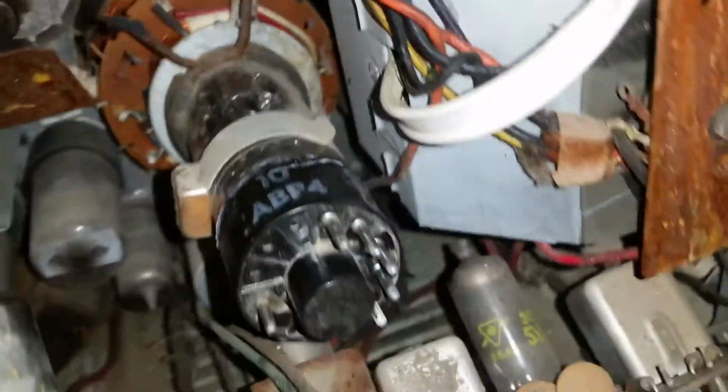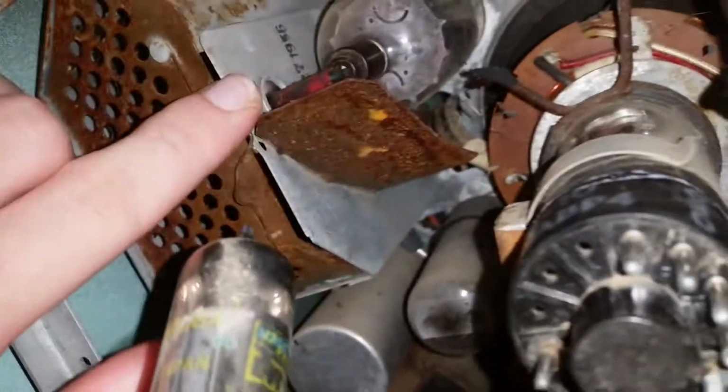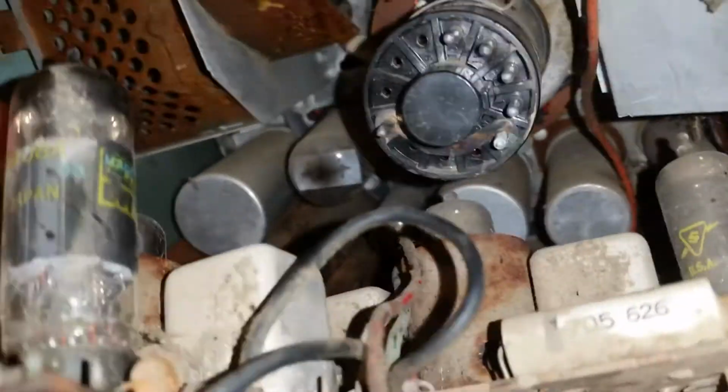Its filters were replaced, though. So, yeah. Let me get a better look at the flyback. Well, the flyback looks okay, actually. Oh yeah, that looks fine. That's in good shape. For some odd reason, the cage door won't close anymore. Oh well. What can you do? There's another filter can. There's 1, 2, and 3 filter cans.